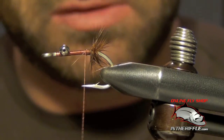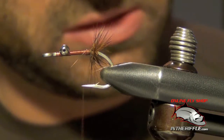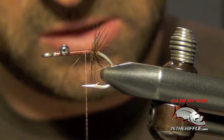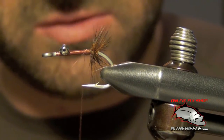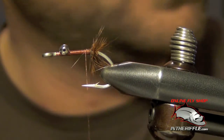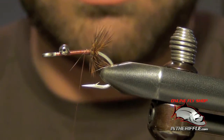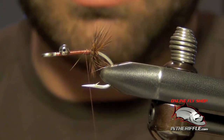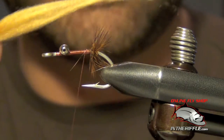And for that we're going to use some tan. You can use sand or brown. The Kwan can also be tied in chartreuse, so it depends on what color you want to tie. I'm going to tie it here in a tan color, and we're going to use some pseudo hair. You can use craft fur too. I prefer the pseudo hair. It's much more supple, more dense, but craft fur is usually what it's traditionally tied with, and that works just fine as well.